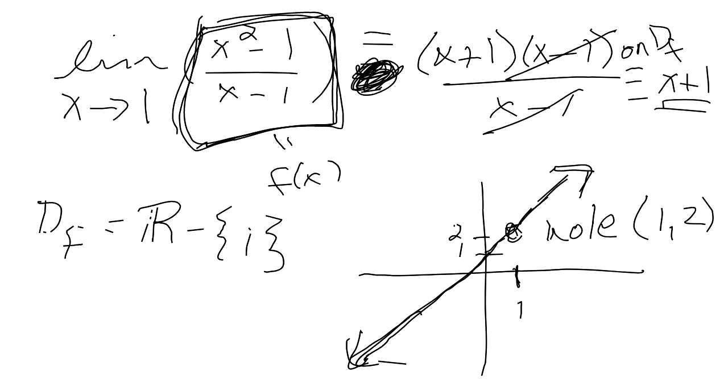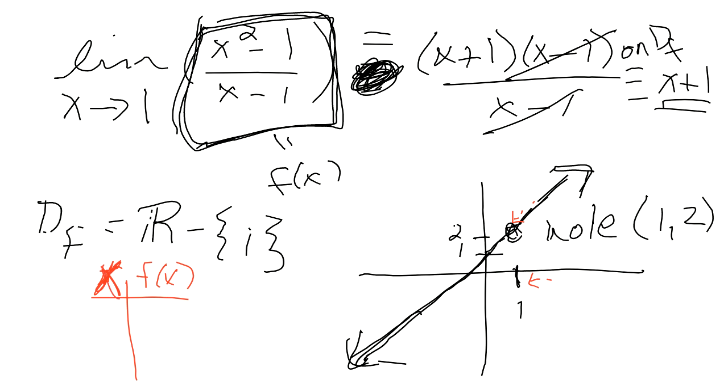I should have been using red from the right, so I'm going to switch that now. I'm going to use red from the right, approaching x equals 1 from the right. As you can see, I should be approaching that open hole. And if I do that, let me go from the right here, x and then f of x.